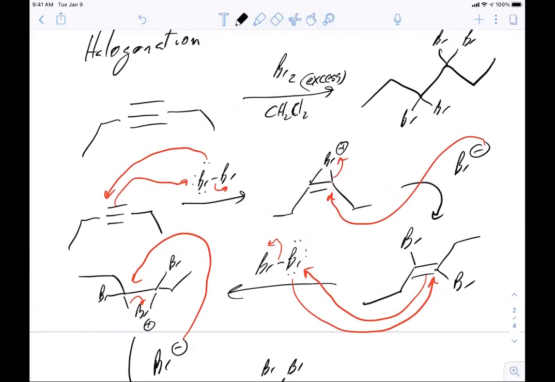If it's going to stop, they need to be explicit and say something like 1 equivalent. So 1 EQ is what you would see, or 2 equivalents. 2 equivalents would be similar to excess. Excess means you have as much as you want. 1 equivalent would mean you only have enough to react once.